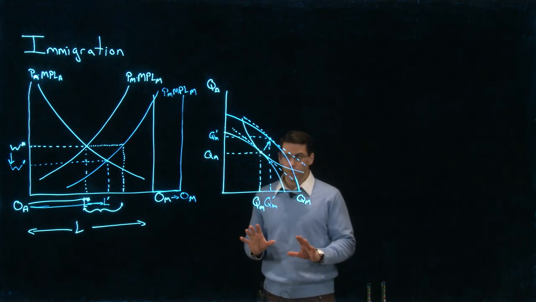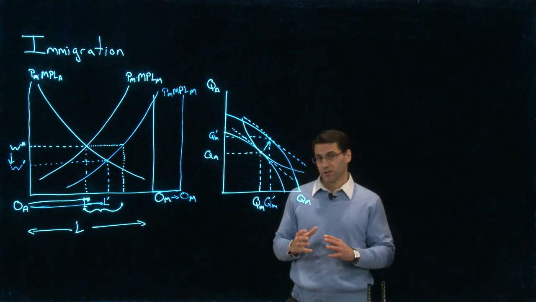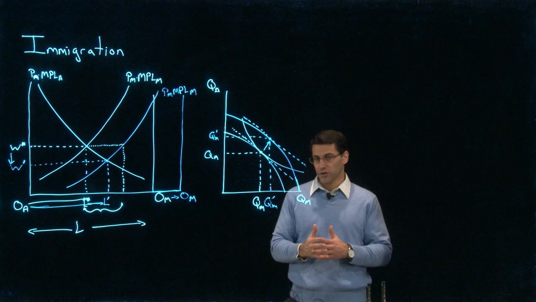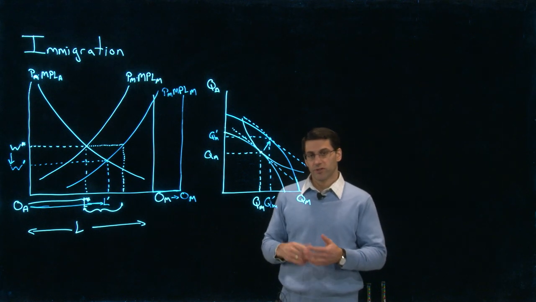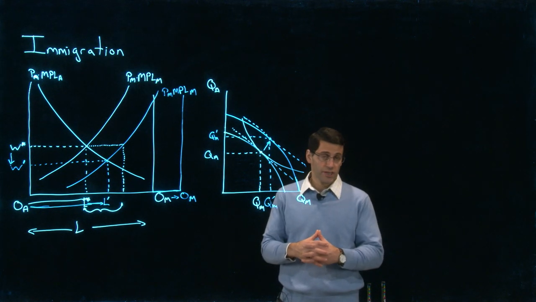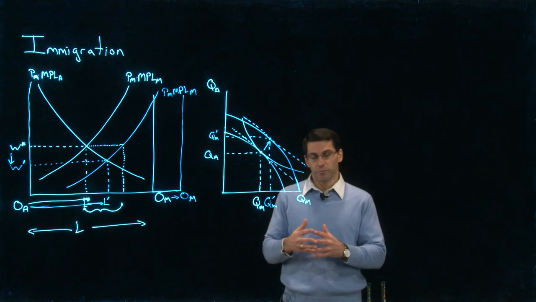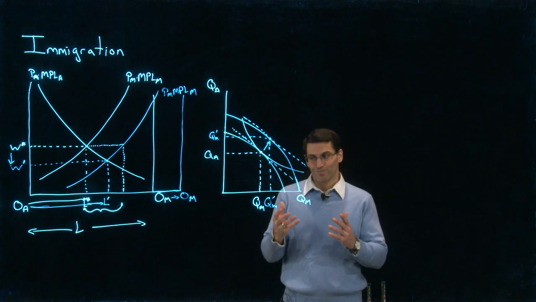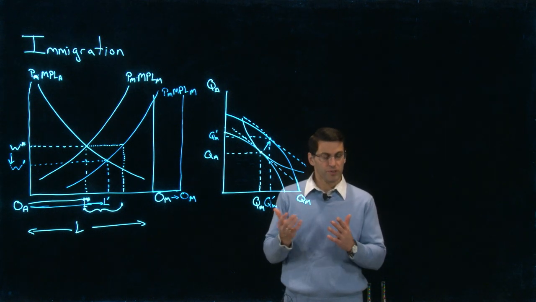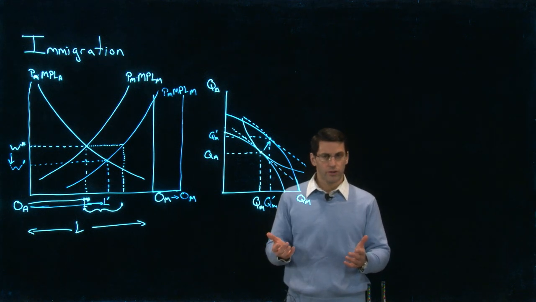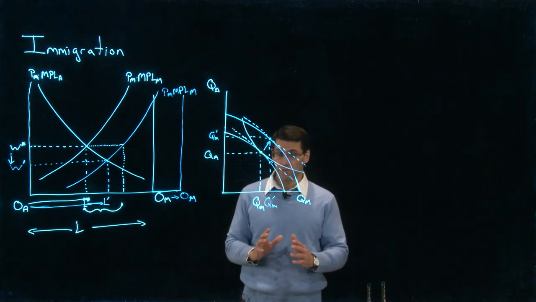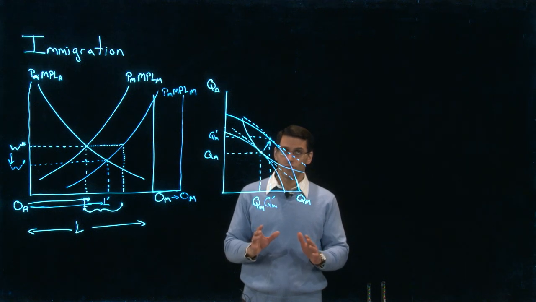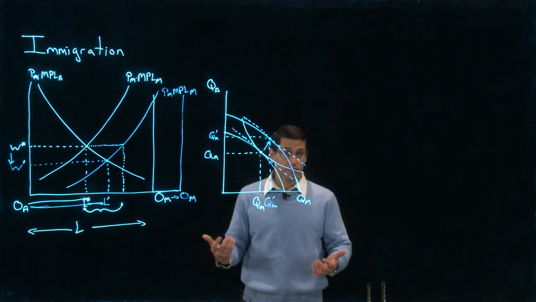We're getting this result largely because we've set up labor as the mobile factor. But what if labor were specific to one industry? Or, to make it more interesting, what if we had two types of workers — skilled and unskilled — where skilled workers are specific to a high-tech sector and unskilled workers are specific to a low-skilled service sector, with capital freely mobile between the two? Then we'd need to determine what types of workers are immigrating, giving us a richer set of predictions for how labor markets are impacted.